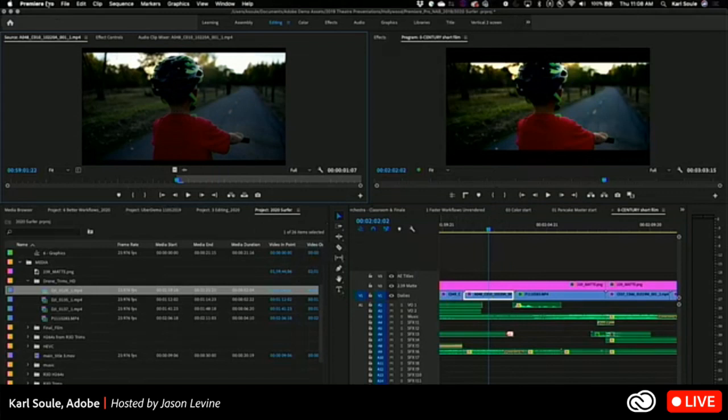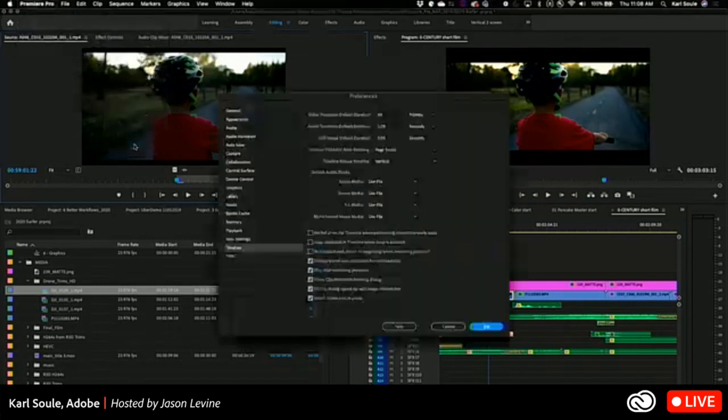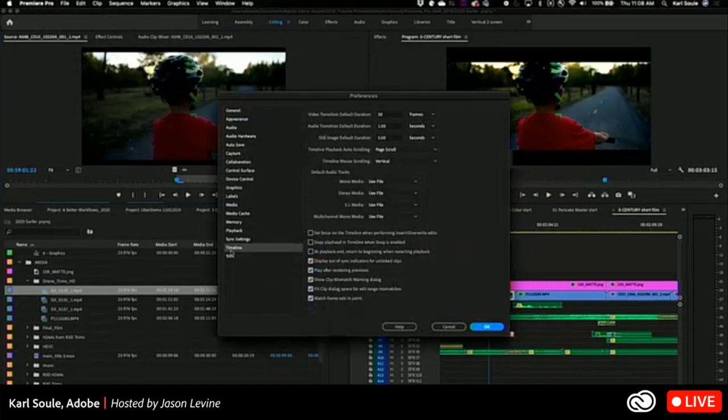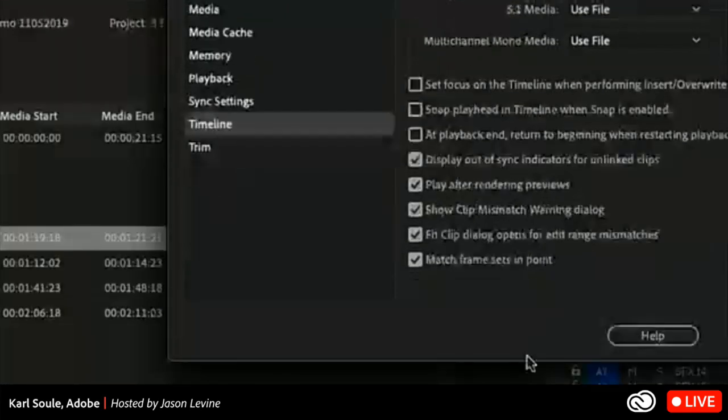And a lot of people don't know we added a preference about 2 years ago. And that preference is found under the timeline menu. Let me zoom in again here so we can see this. Timeline, and it's this bottom checkbox here, match frame sets in point. Make sure you can see this on screen there. There we go.